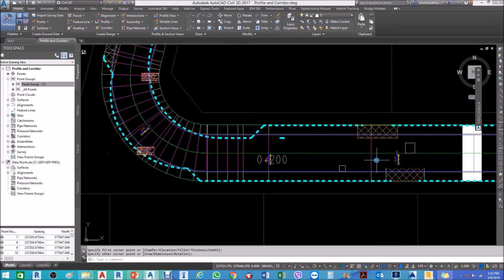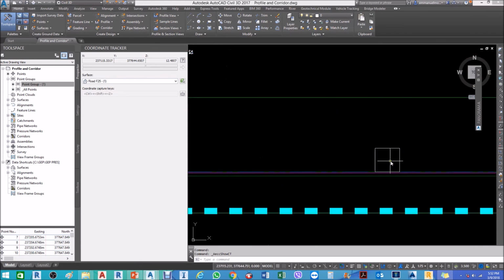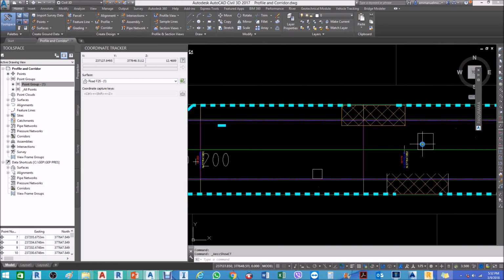So we have another option. Same option here. No need to compute it. Automatically you can go here. You will have the coordinates and level. So just select here the surface, corridor surface. Instead of computing it one by one, you can just go directly to this one.